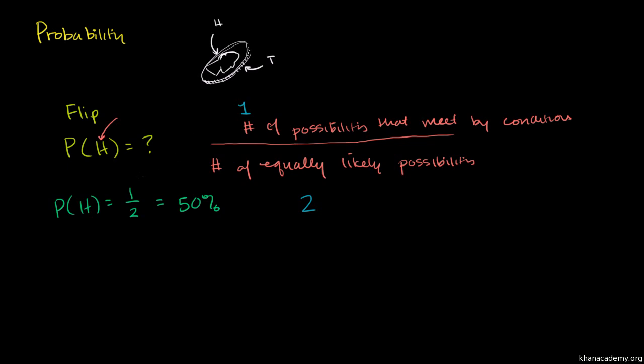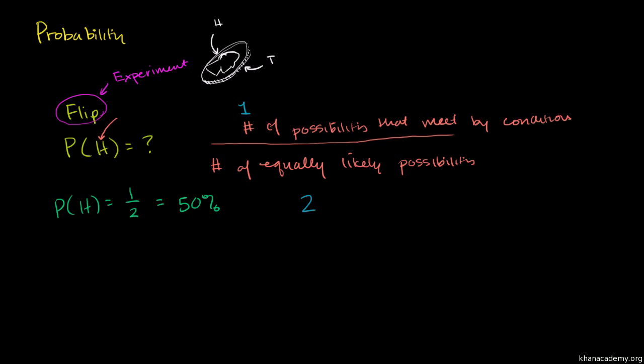Now, another way to conceptualize probability that will give you this exact same answer is to say, well, if I were to run the experiment of flipping a coin. So you view this flip as an experiment. I know this isn't the kind of experiment that you're used to. You normally think an experiment is doing something in chemistry or physics. But an experiment is every time you run this random event. So one way to think about probability is if I were to do this experiment many, many times, if I do it 1,000 times or 1,000,000 times or 1,000,000,000 times, and the more the better, what percentage of those would give me what I care about? What percentage of those would give me heads?